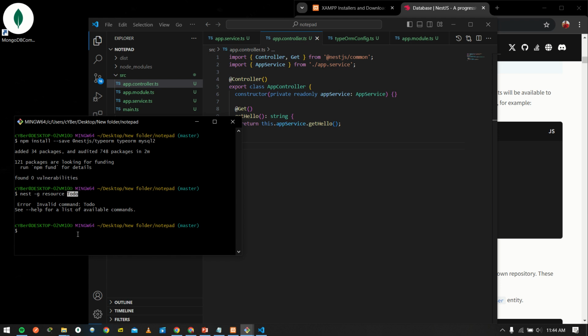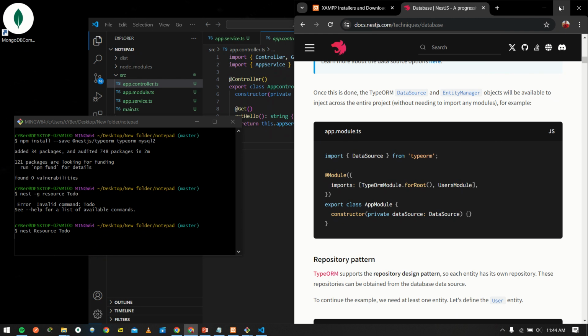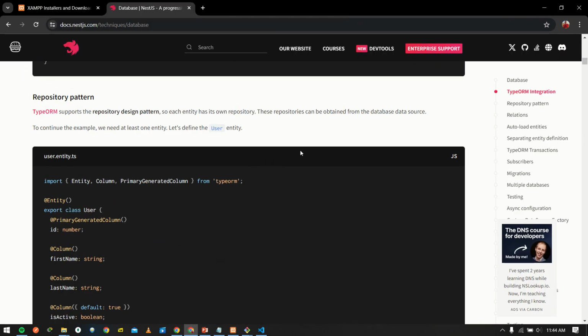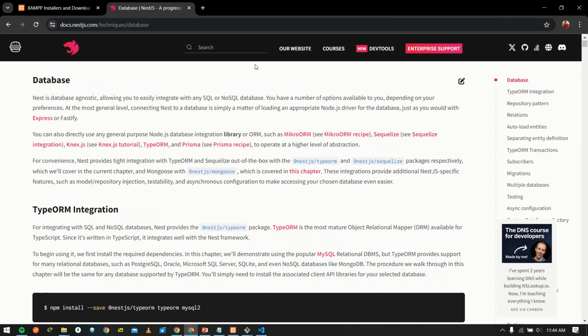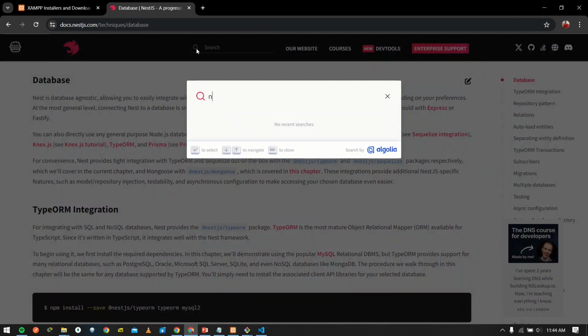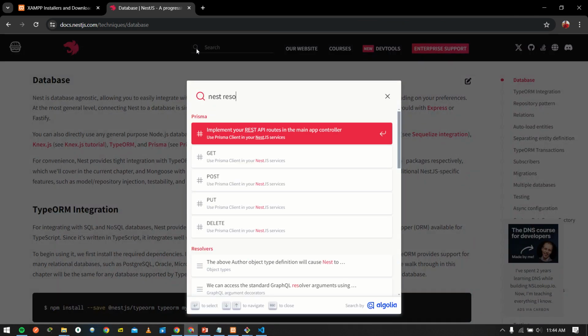Invalid command todo. I think it's resource. Let's just check the command. So it's nest g resource.